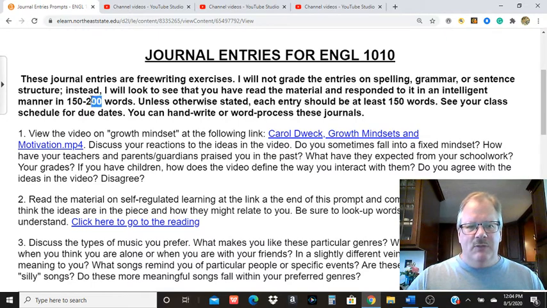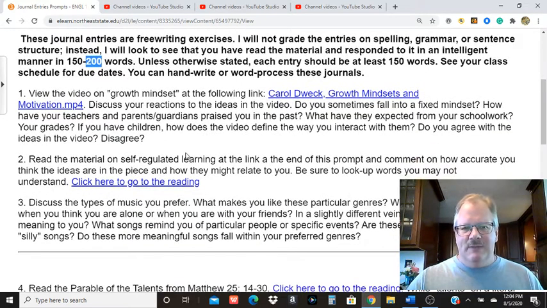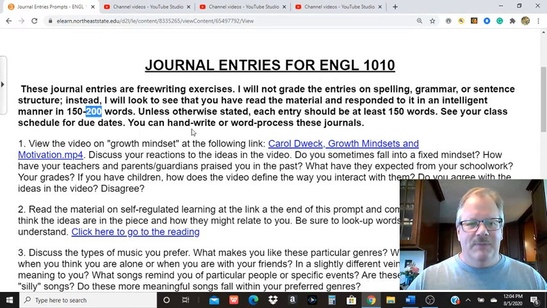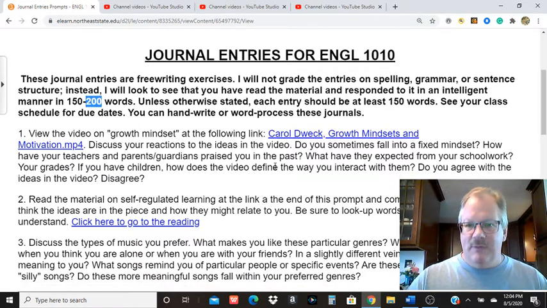If you go over the 200 word count, don't worry about it. Sometimes students just kind of get going on it and look up like, oh, wait a minute, I think I'm done. And you might be. If it's over 200 words, don't worry about it. But keep in mind, you're not writing an essay here. It's more of a free writing kind of response.